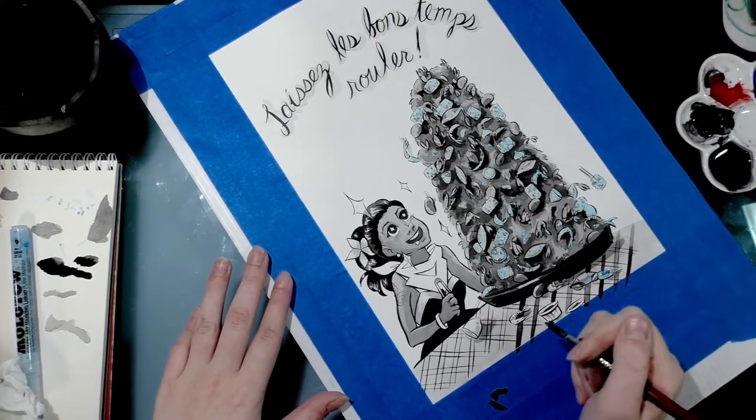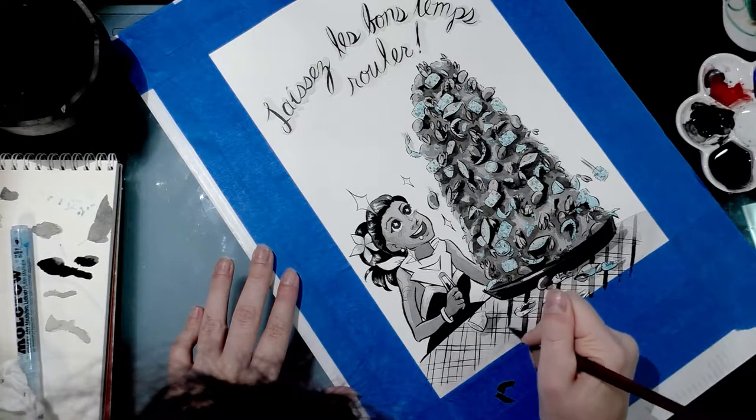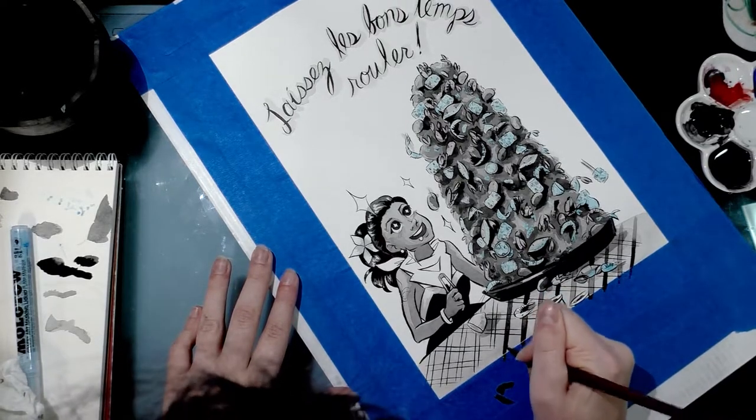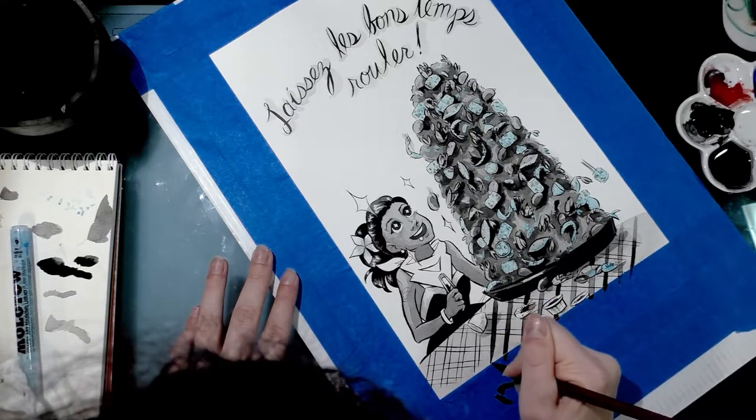I call them tacky, but if you know anything about me, I actually really like tacky things. So maybe I should say nostalgic. That's what it is for me.